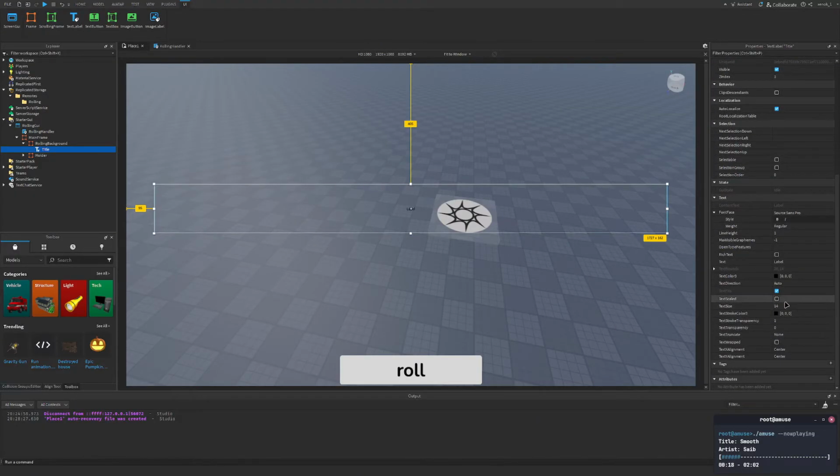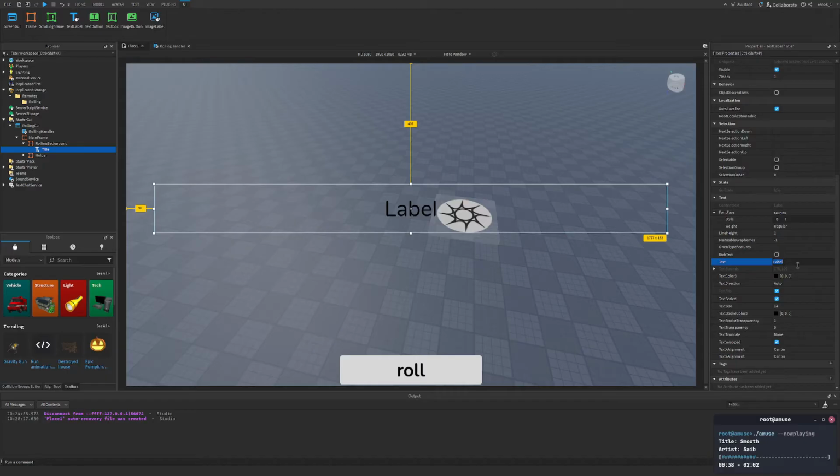Scroll down to the text, enable text scaled, go back into the font face, and use the font that I've used on the roll button. There we go. This label, we can customize it however we want, but we don't actually need this right now.